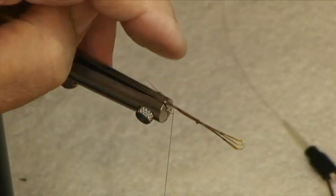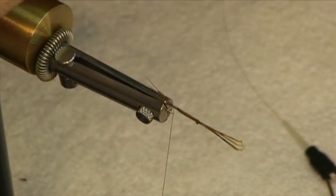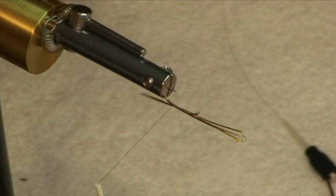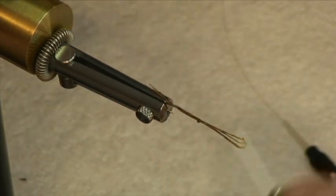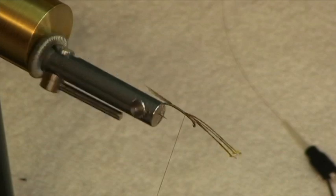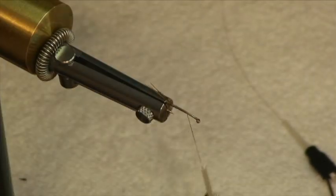Now as you pull down tightly on the thread, those tail fibers will flare out. So you can regulate the amount of spread or flare you want on them. All right, that looks pretty good. And come forward and just pull those off.